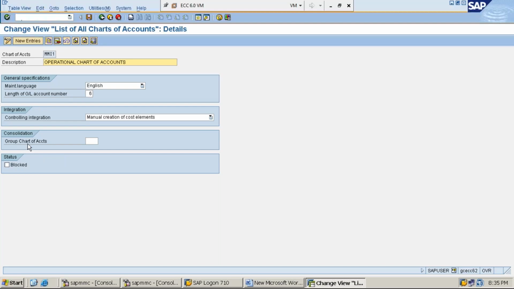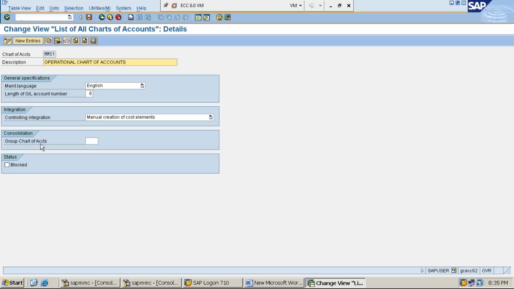Here you can see group chart of accounts. Is it visible? Just above the group chart of accounts, you can see the wording consolidation.